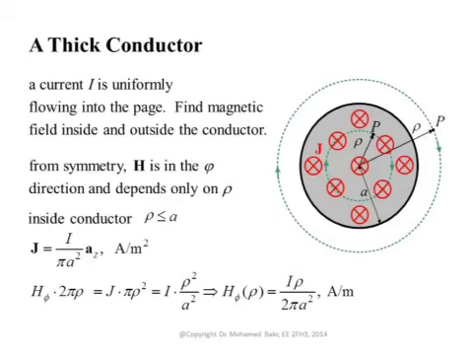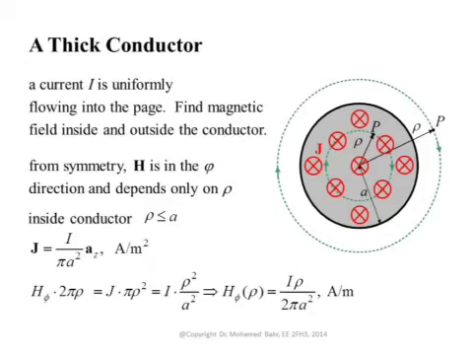So in that case, I can start to apply Ampere's law. But before I do that, I first have to get the current density. The current density here is equal to the current divided by the area, and I did that because I assume it's a uniform current. The area of this cross section is pi a squared, and the current is flowing into the page, which is assumed to be the z direction. So the current density is in the z direction, in amperes per meter squared.